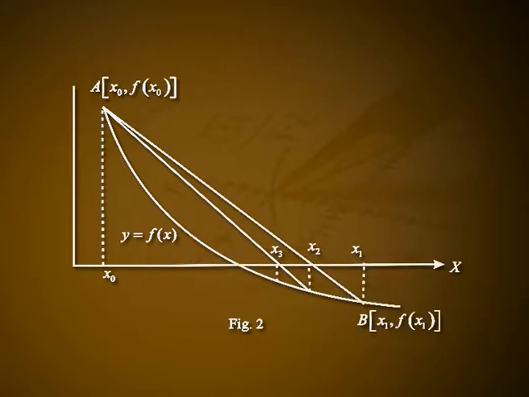To find a real root of f of x equal to 0 using Regula Falsi method, we replace the part of the curve between the points (an, f of an) and (bn, f of bn) by a chord, that is a straight line joining the 2 points a and b, see figure 2, in that interval, and we take the point of intersection of this chord with the x-axis as the first approximation to the root. Now the equation of the chord joining the points (an, f of an) and (bn, f of bn) is the following: y minus f of bn divided by f of an minus f of bn equals x minus bn divided by an minus bn. Let it be equation number 1.